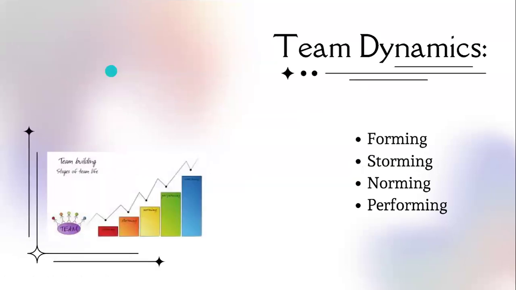And the team dynamics. See, say for example, you are a team leader or a manager or a senior manager in any process, obviously you have to go through the four stages. One is forming, storming, norming, and performing. These are four different stages of team dynamics, right? If you go to any OB, organizational behavior, this is very, very important. I hope if you have undergone any OB training, it would have been covered.